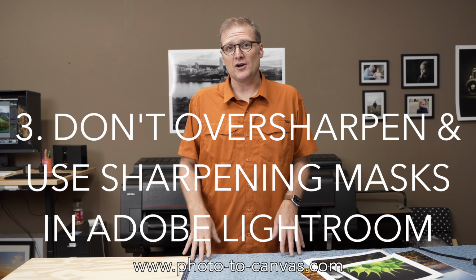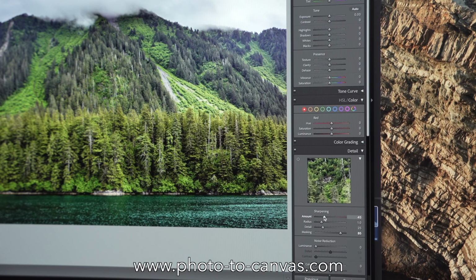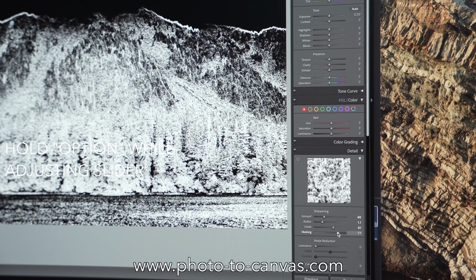Tip number 3, do not over-sharpen your image, especially when you have a large area of solid color. I've done another video on using a mask with your sharpening in Adobe Lightroom, which is really good at sharpening the detail, but not over-sharpening the big colorful areas of your image.